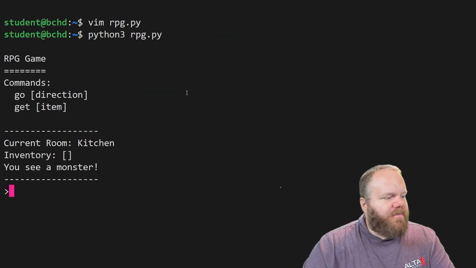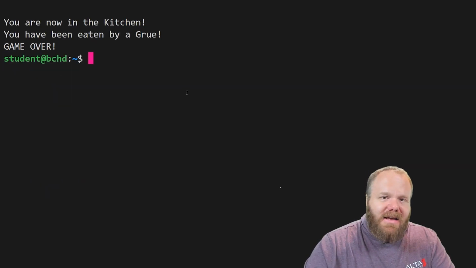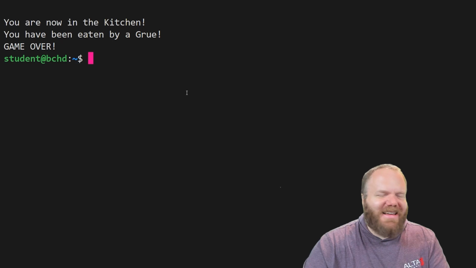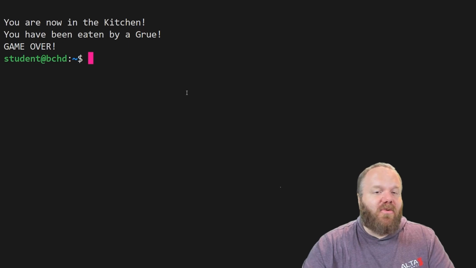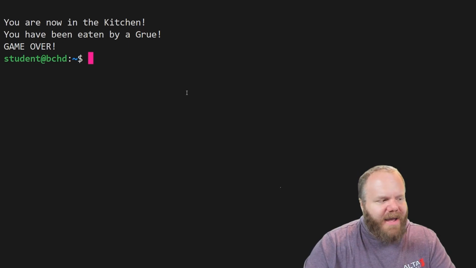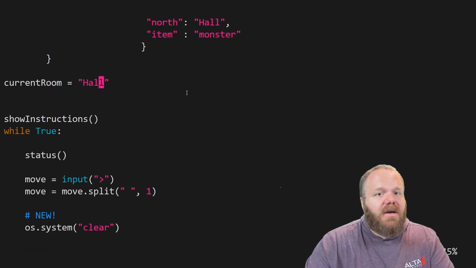And as soon as we fire up the game here, we are in the kitchen. You see a monster. Why wasn't I killed automatically when I came inside of the game? Well, notice when I left and I re-entered, that was the case. Probably should not be starting the game inside of the room where we could get killed, right? So how can we start the game somewhere else? Real simple. We just change our initial value of current room from kitchen to hall.